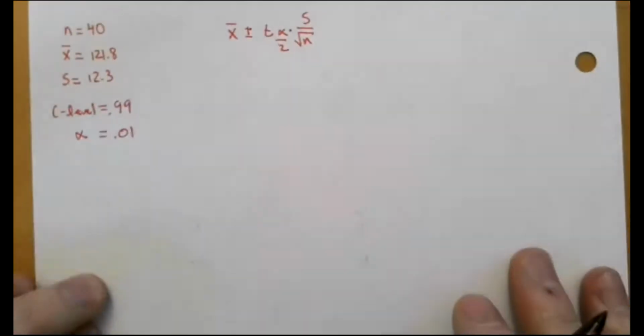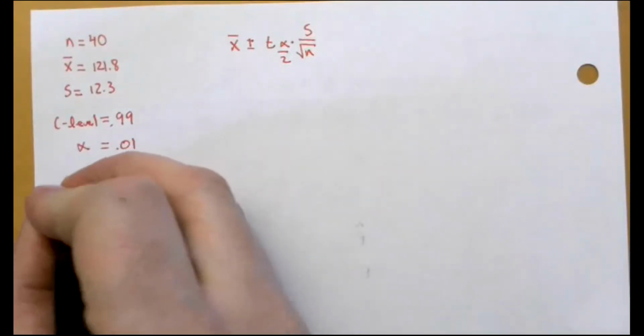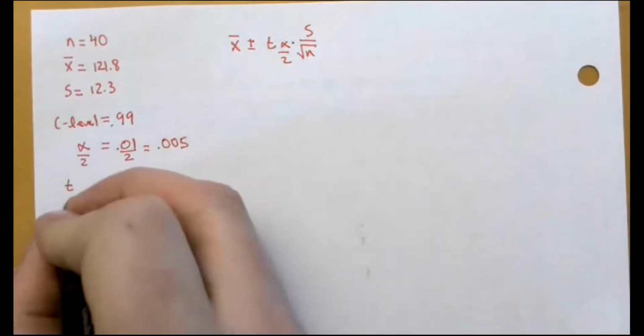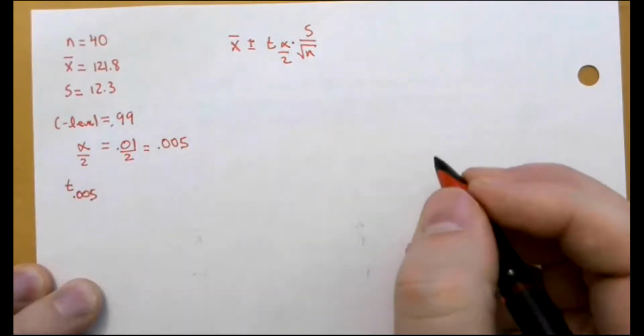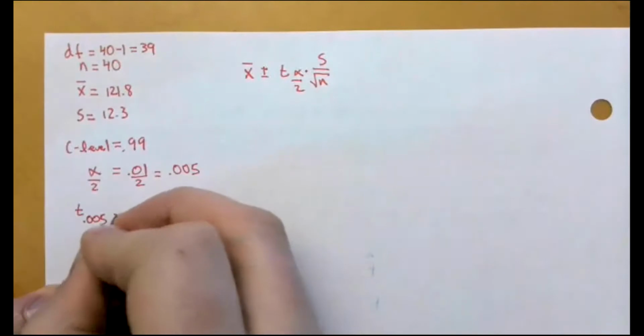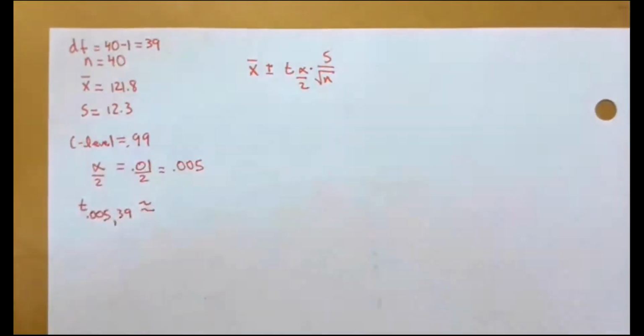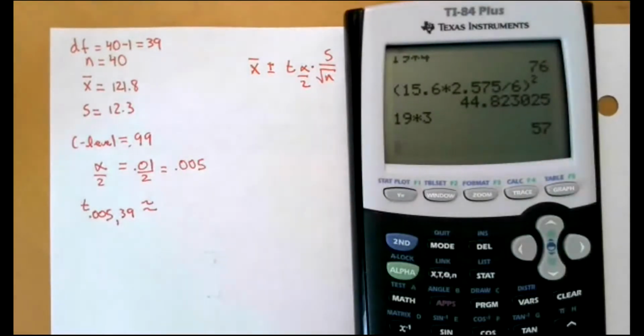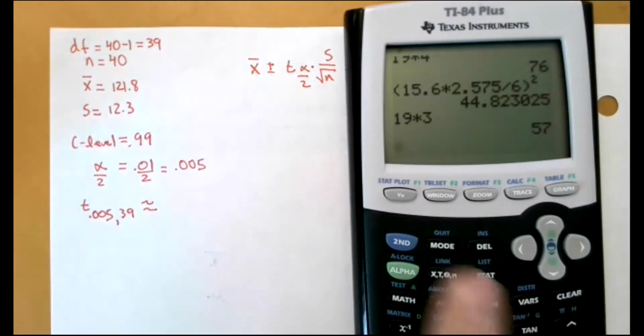So the only other thing we need here, even though we don't actually need it, but if you were doing like a worksheet or a paper quiz, is the half alpha and then the t value that corresponds to that. We also need the degrees of freedom. Recall the degrees of freedom are equal to n minus 1, so that's 39. So this is what we need to find in our calculator. For this problem in MyStatLab, we don't actually need to do this, but I want to make sure you understand how to do this for when you're working on the pre-do.